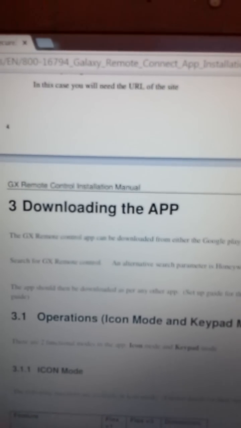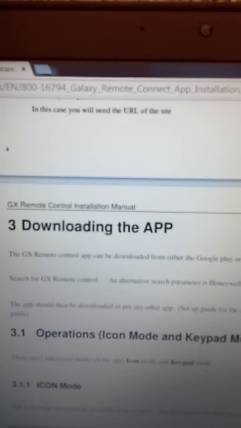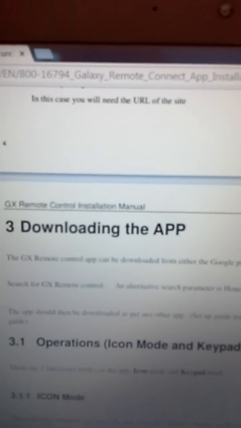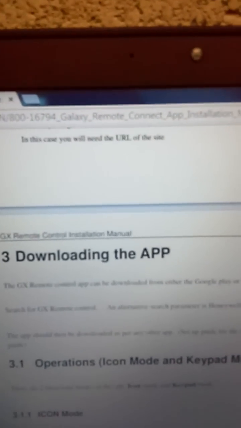Next, go to the website for your phone, either Google Play or Apple iPhone, and search for your GX remote control or Honeywell. It usually shows as an app with an RC logo within the app itself, and download it in your normal way, and it should be a free application. The icon will look something like this one here with the GX remote control. Can't see that very well there, but it'll have the red RC in the middle of it anyway. Download that and install it.